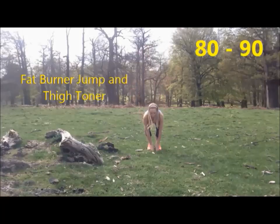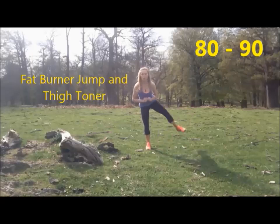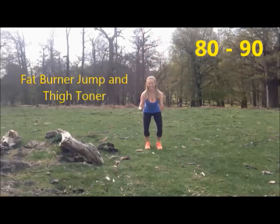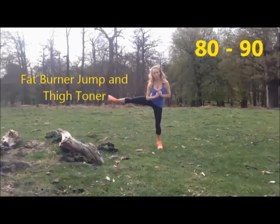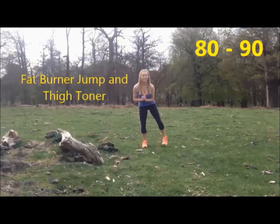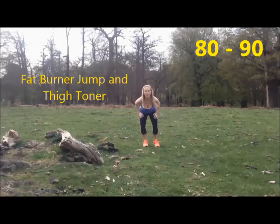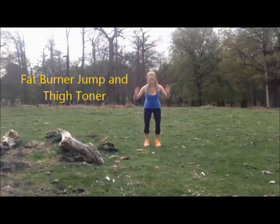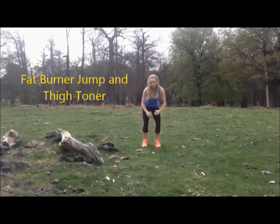Okay, so that's 81 — touch the ground, lift the leg out to the side, and jump high for me — 82, touch your ground, out to the side, jump it up, 83. You're doing really well, because this is quite a tough workout, but remember, it's the challenge that changes us. That's 85, let's keep that going, jump it up, 86, touch your ground, out to the side, jump that high for me — 87. Amazing, well done, nearly there. 89, and get ready for the last one of these today.